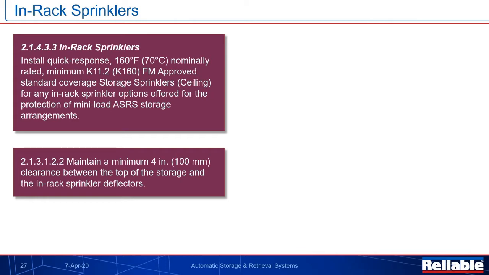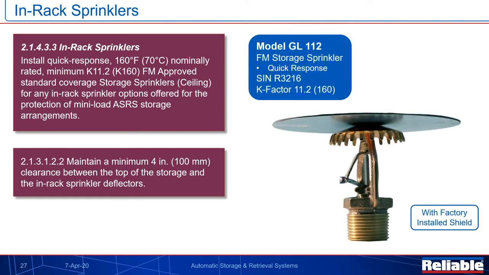If you haven't been able to tell by what we've talked about, this is a very dense storage method. There's not much room above the container to the next tier height. So for that reason, an upright just makes the most amount of sense, because the sprinkler itself below the deflector, the piping under that is all going to fit inside of that 4 inch minimum clearance. Now what we're seeing as the best option for this is our GL112, 11.2 K factor quick response FM storage sprinkler. And what you see here is its ability to be purchased with the factory sealed installed, which is good to end up keeping water from getting onto these types of sprinklers and potentially preventing operation in a fire event.